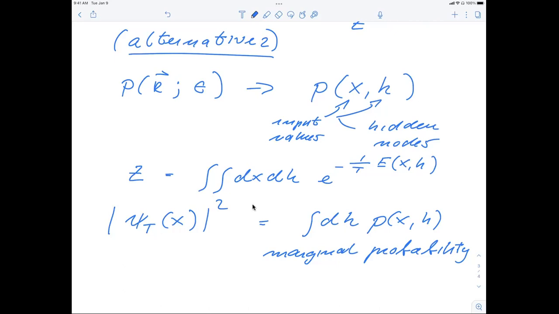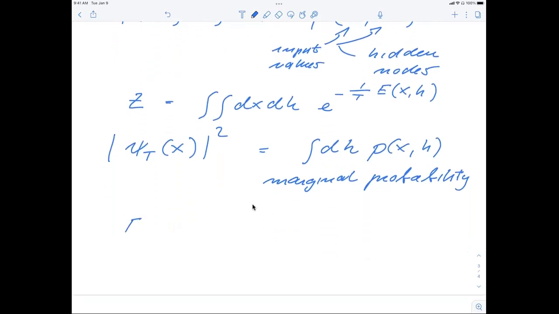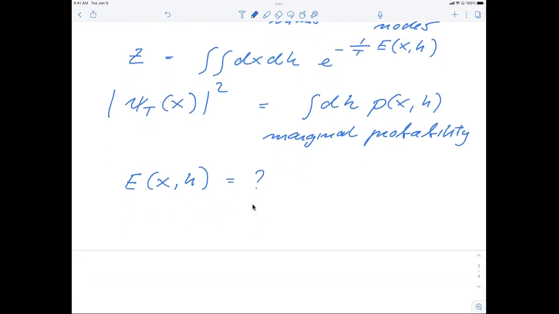Now, as I said, there are many ways by which we can define this function E, the energy. And this is where we have the flexibility to define the type of modeling of the Boltzmann distribution. By doing this, you will also see the limitations of a Boltzmann machine, because that will be limited by the way you model the specific functions. So the question is now, how do we actually model that? Now, one way to do it is to have what's called a binary Boltzmann machine.